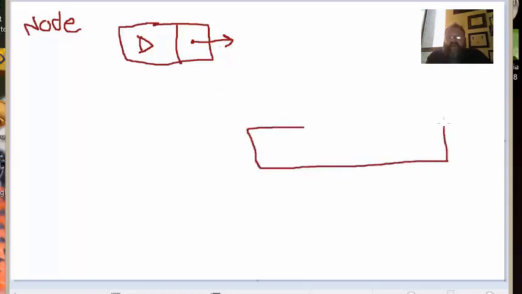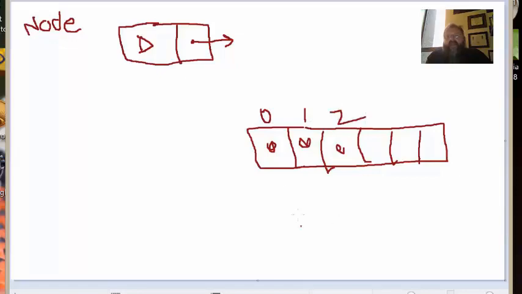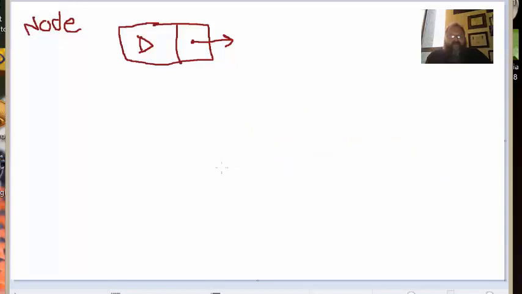Back when we got used to storing things, you had memory where everything was all in a row. So the first item in the list would go here in the 0 spot, and the next item would go here in the 1 spot, the next here in the 2 spot, and so on and so on. The problem is, to use memory well, sometimes you don't have your memory all in a row, or what's called contiguous. Sometimes you want to jump all over and use memory where you can find it.